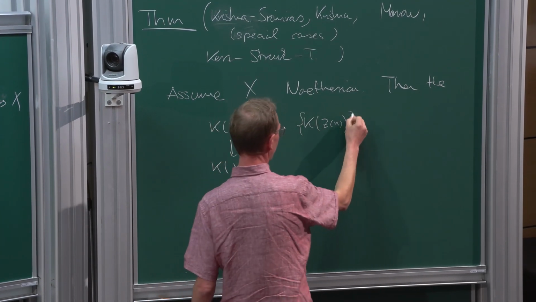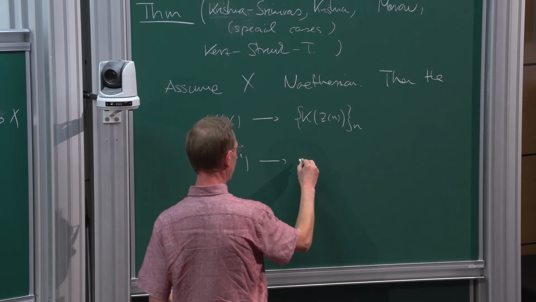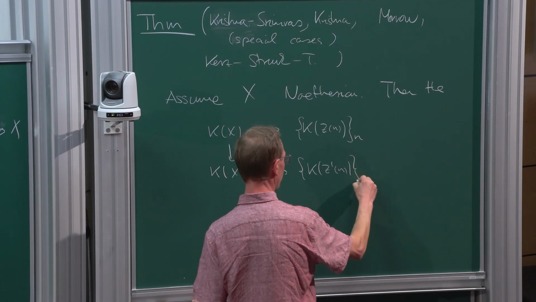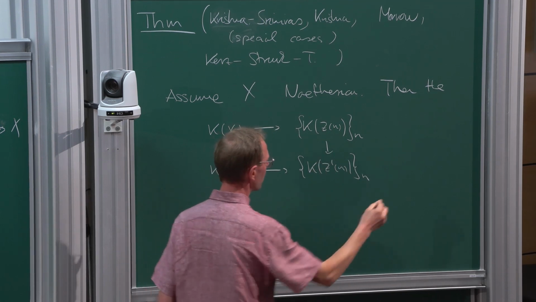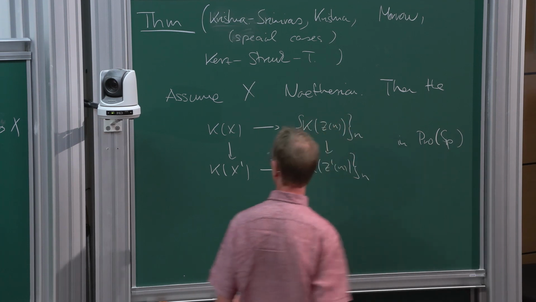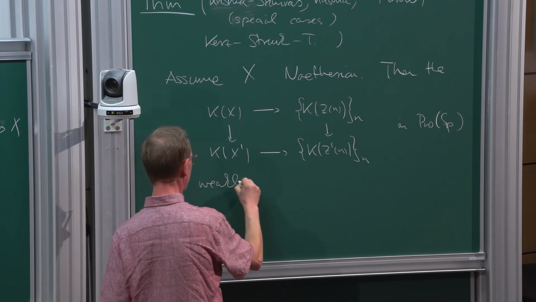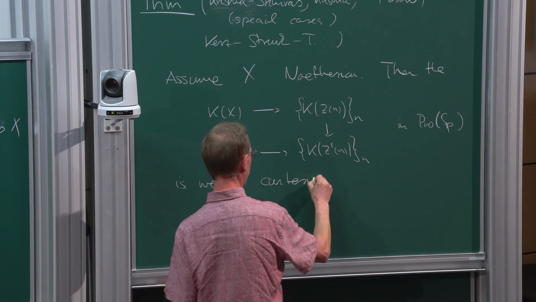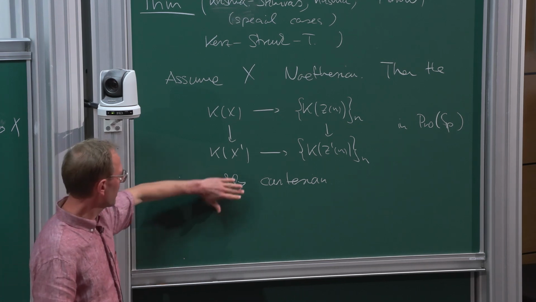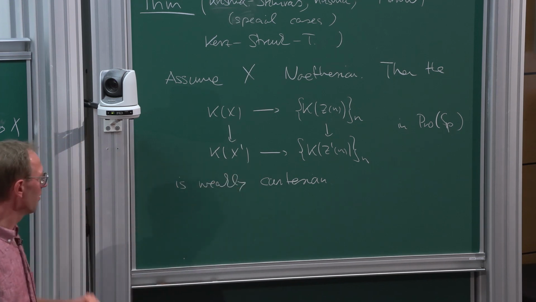So on K theory, this will be a pro system of spectra. And here we get the pro system K of Z prime, also infinitesimal thickenings. We get a square of this. So this is in the pro category of spectra. And this is weakly Cartesian. So let me say what this means, and then you can actually erase this weakly, but it will come up later anyway. So I introduce it now.